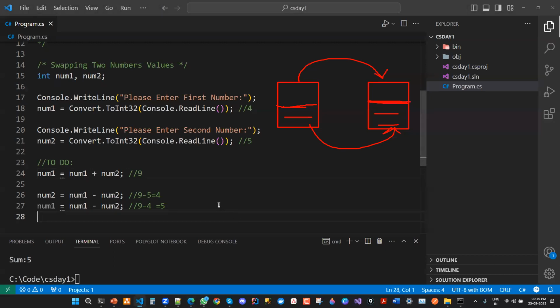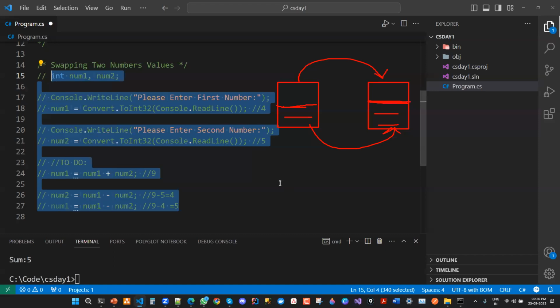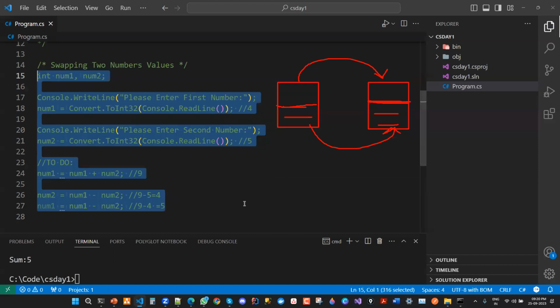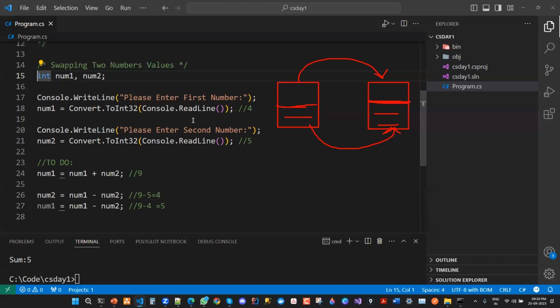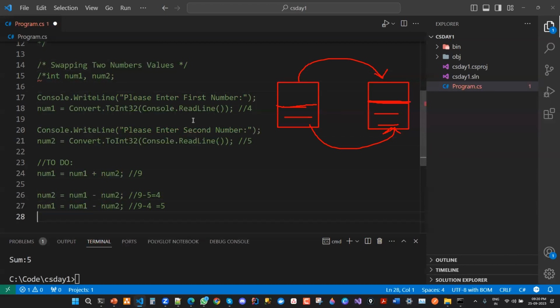So we have done two programs now. Now let's come to the third program. The third program is you have to print the table of a number without using a loop. Simply, you have to print the table of a number. Can you write a program to print the table of a number? Please write it. I'm just commenting this code. Write a program to print the table of a number. Everyone, please write the program.